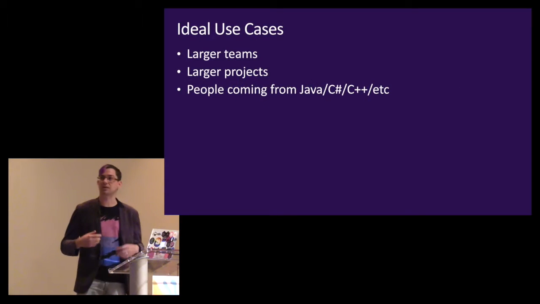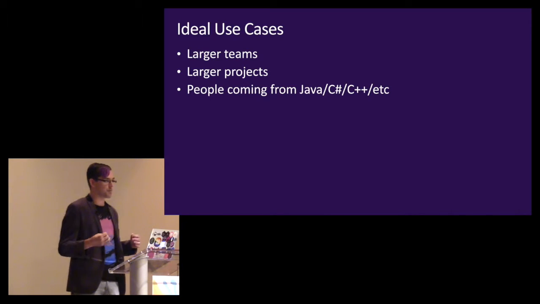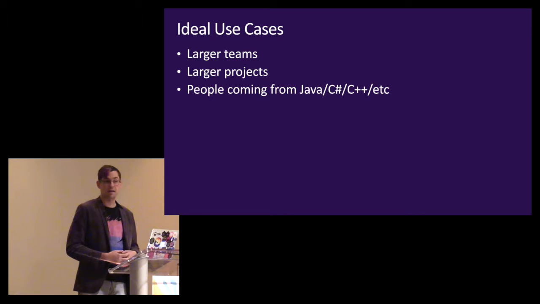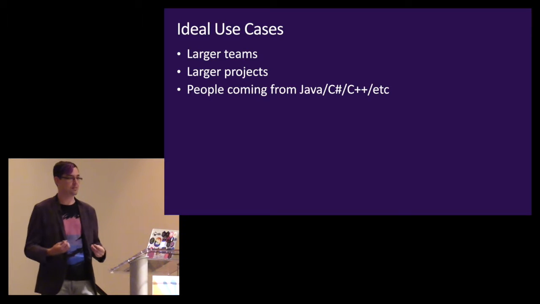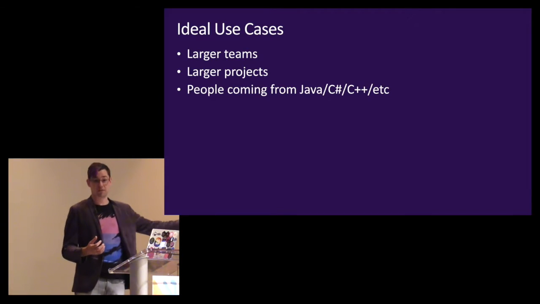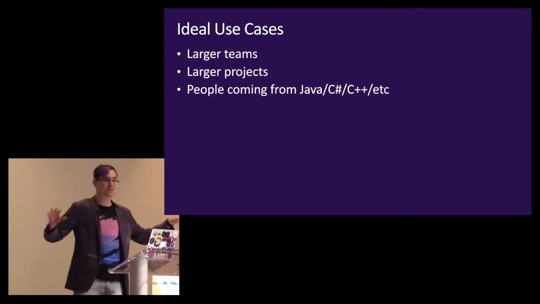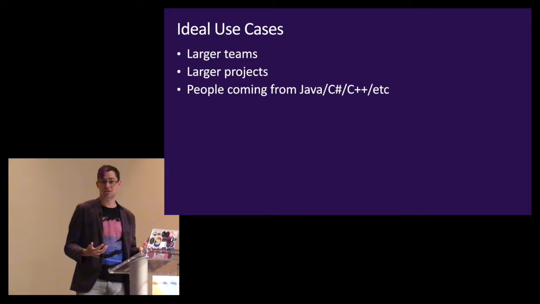Now, TypeScript is useful in a lot of cases, but I think there's a couple of areas where these benefits become really important. I would say the first is when you're working in a large team. When you have a lot of people who are working on the same code base at the same time, it can be pretty easy for someone to make a change in one file that affects another file, and someone will make a change in that other file that kind of also goes back. And then you end up with a little bit of collision, and you may not necessarily realize that that mistake had been made.